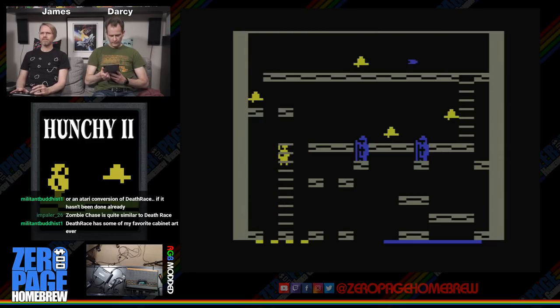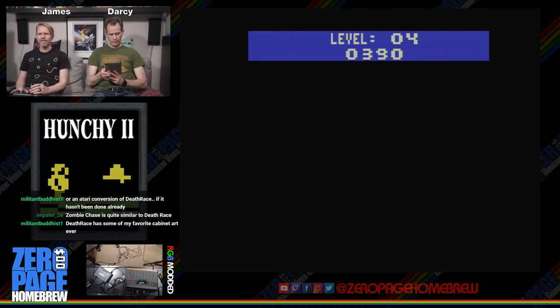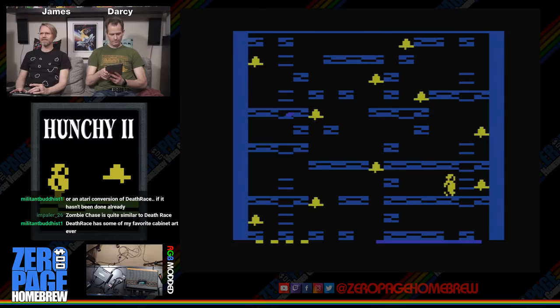I wanted to get away from the purely linear behavior running from one side to the other of the original, and so the objective is now to collect the bells, which are scattered around the screen. Oh, there are also ladders and platforms now, and the guards can chase after you. The basic gameplay is inspired by Chuckie Egg, which is one of my favorite 8-bit games.